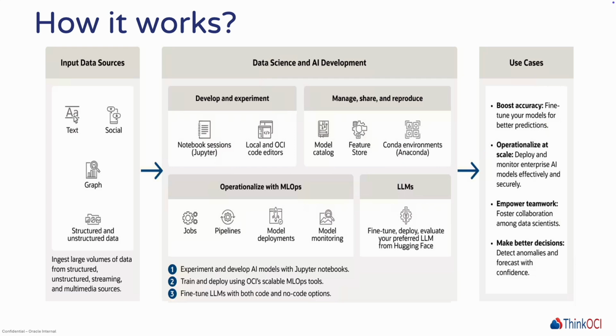For modern AI use cases, OCI now also supports AI Quick Actions, letting you fine-tune and deploy large language models with minimal code. All told, OCI Data Science gives you an end-to-end platform: ingest, experiment, register, deploy, monitor, with infrastructure mostly abstracted away, enabling teams to focus on model quality and decisions. It's really cost efficient when compared to other competitors.